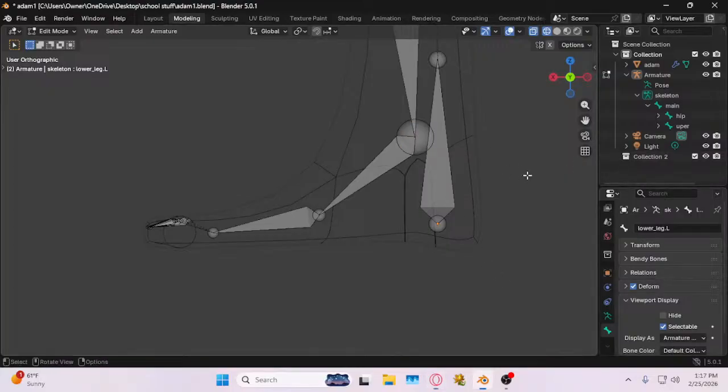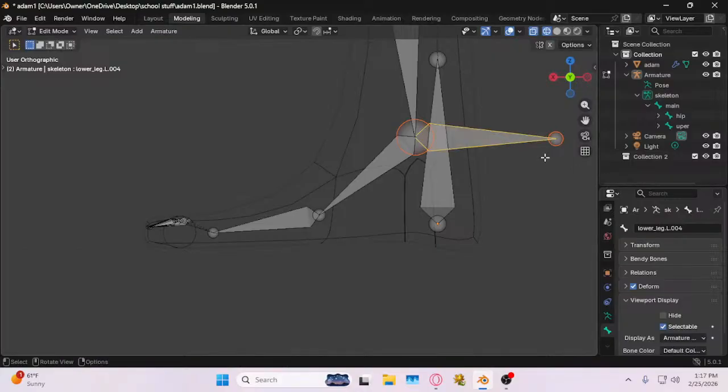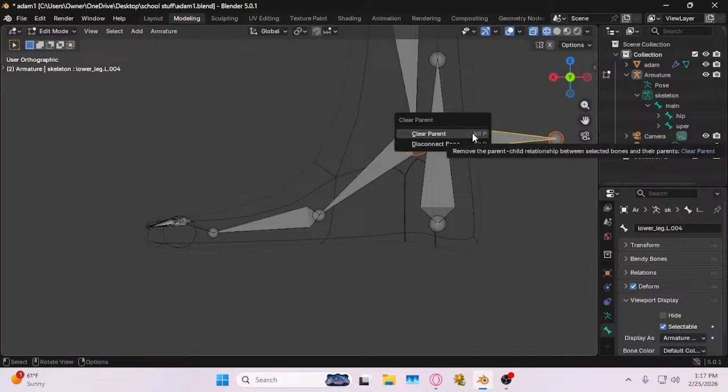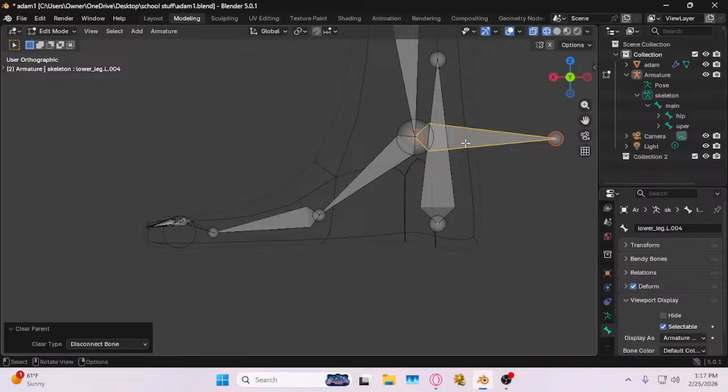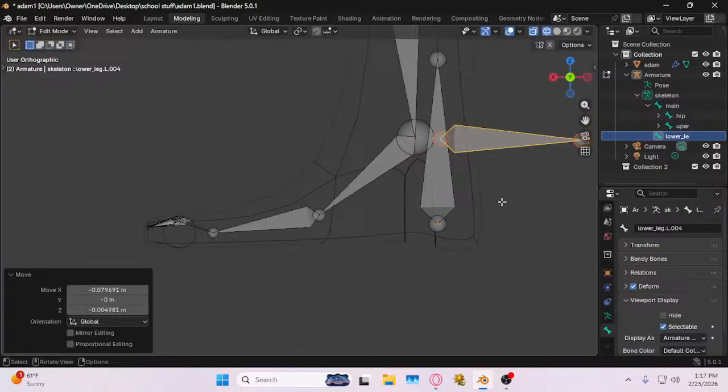Control. So now we have, let's see, Alt P, Control R of that one, just rotate it out a little bit. This is going to be our IK, so let's just come here and call that.